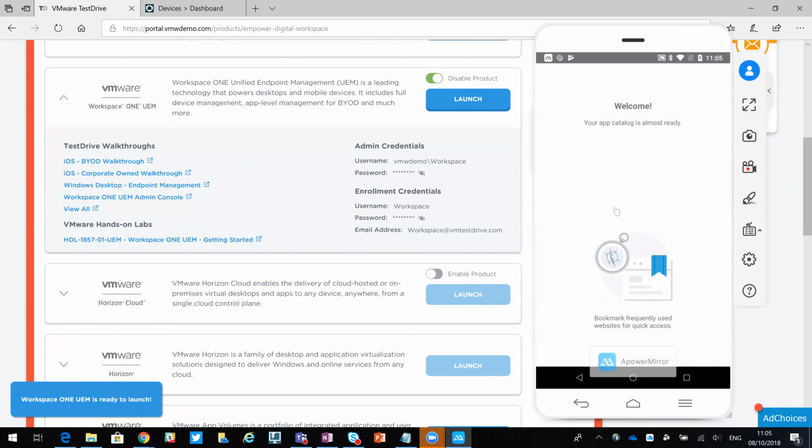So based on that particular type of profile, it's going to give me certain application access. At the moment, all that's happening is I'm accessing the application catalog. I'm not actually going through device enrollment at this stage. Okay, so once this is finished, I'll then have access to a whole host of applications. And really the benefit that we will then have with the adaptive management is that we're going to do a step up of security.